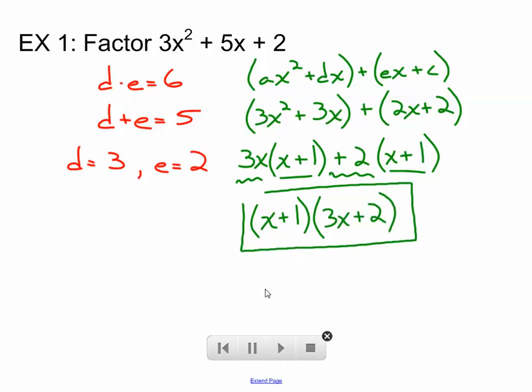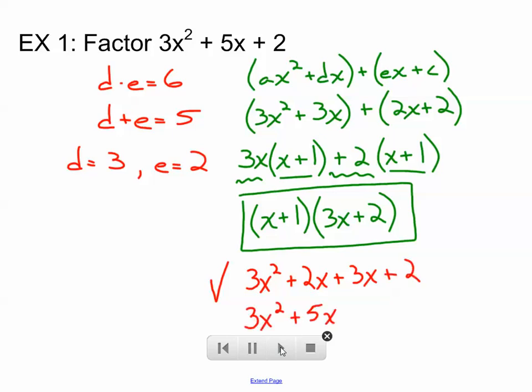Okay, so we've done a lot of work here, but x plus 1 times 3x plus 2 is the factorization of 3x squared plus 5x plus 2. We took this original trinomial and we factored it. We'll go through the process several more times. But let's take the time on this first one to check our answer. x times 3x is 3x squared. x times 2 is 2x. 1 times 3x is 3x, and 1 times 2 is 2, and we can combine like terms. You'll notice that this trinomial, 3x squared plus 5x plus 2, is the original trinomial, so this is the correct factorization. It's a lot to handle. We'll do it a few more times.